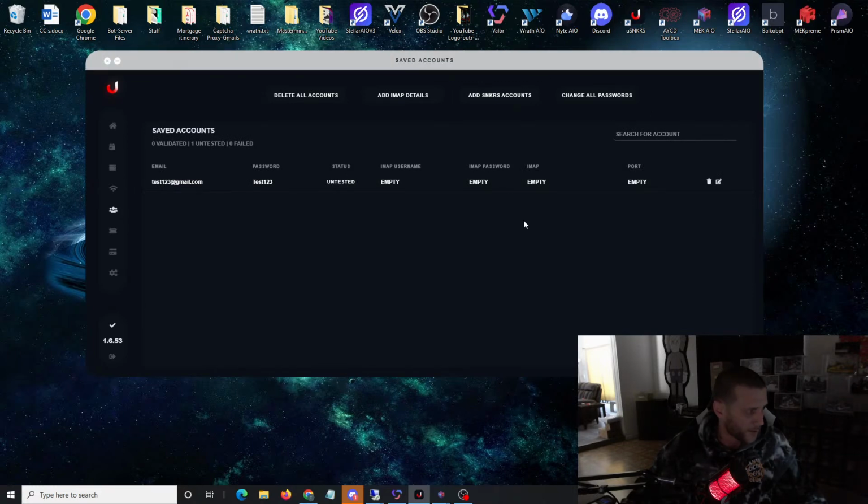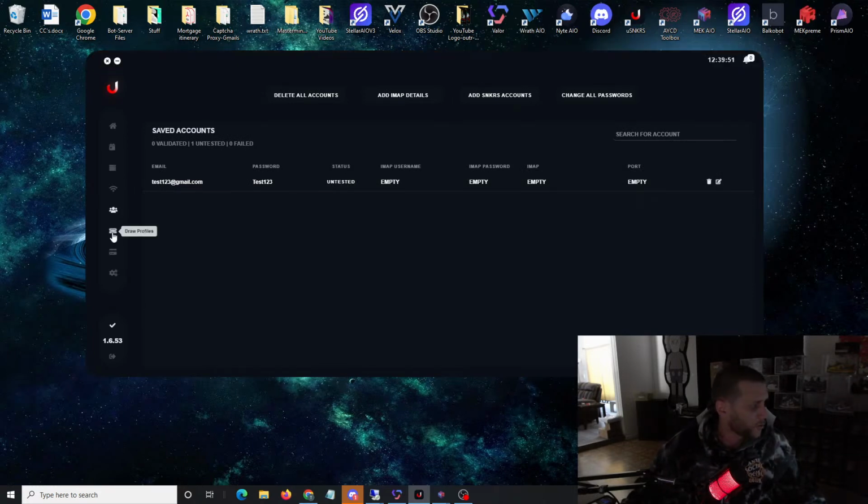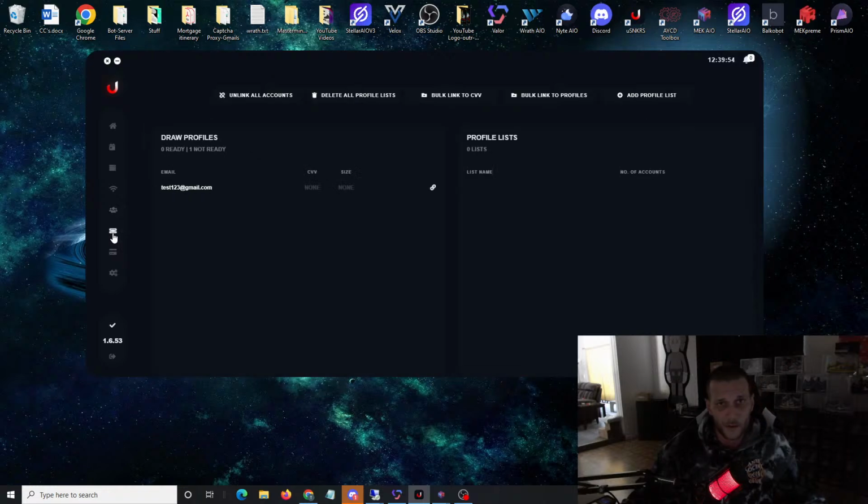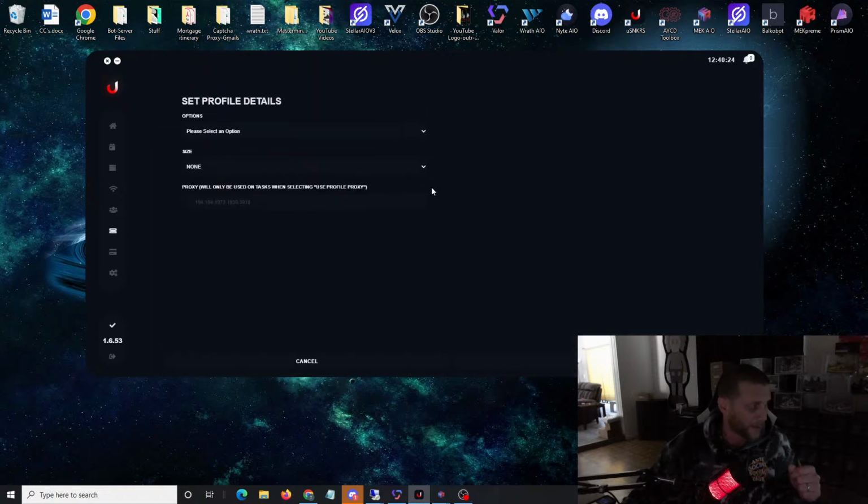Now, once you hit save, you have your profile here. You will go to draw profiles. Now you're going to generate a privacy card for every profile that you use, and you will name the privacy card the email in which your account is. That way, when one of your accounts hits, you'll know by looking at your privacy card which one hit. You can go back in, create a manual task, and get your shipping information and all of that after you hit.